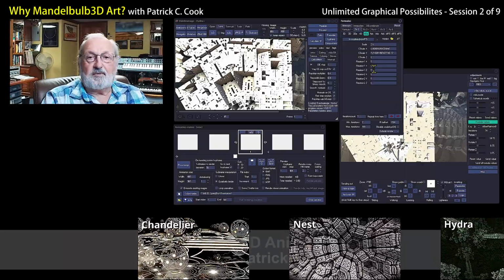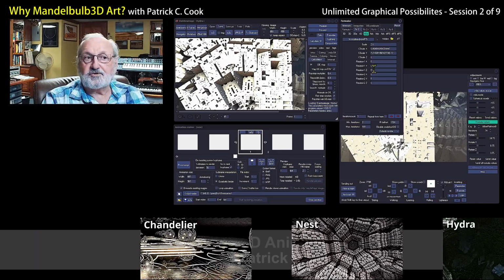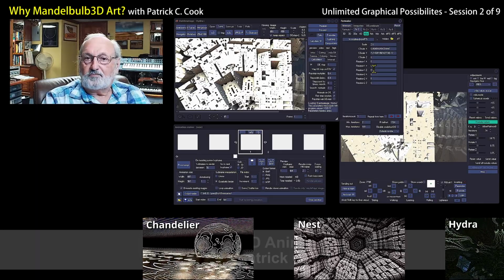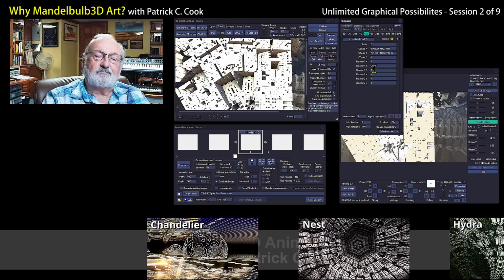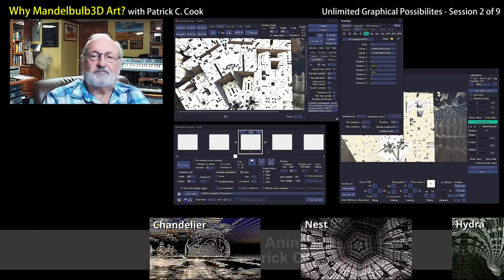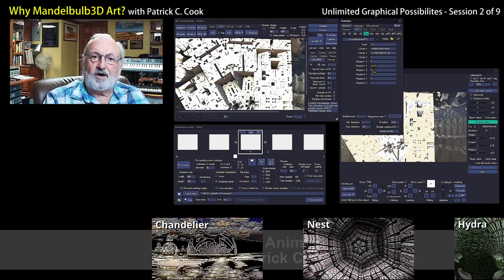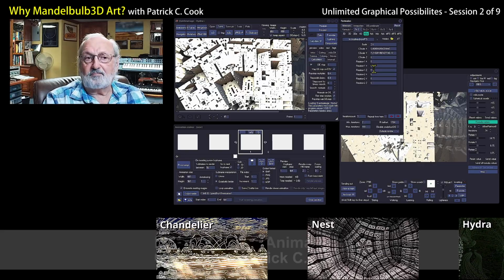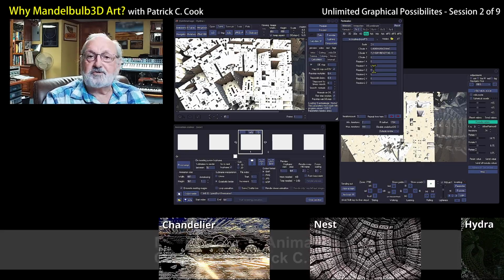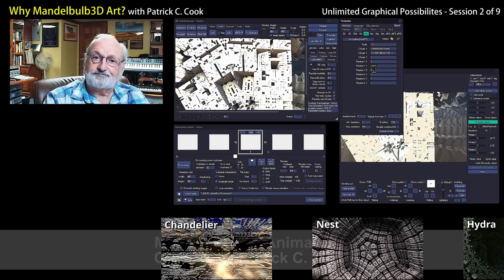And that takes us back to the point that I made in the first session, where this is a whole process of discovery. You set the stage, that is, you decide the formulas and the formula properties, you play with those, and then you punch the button and you see what you get.